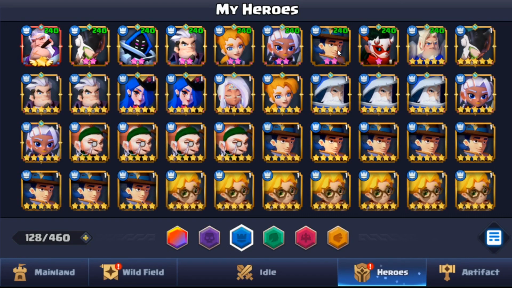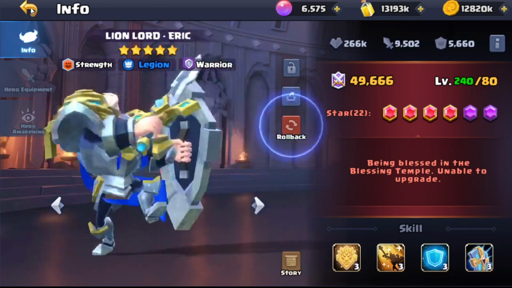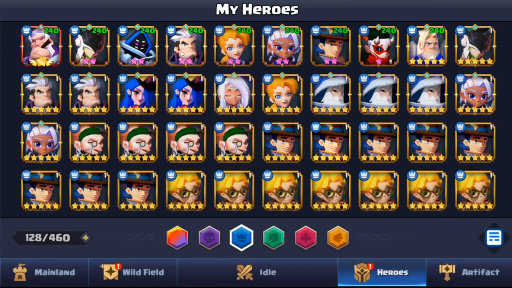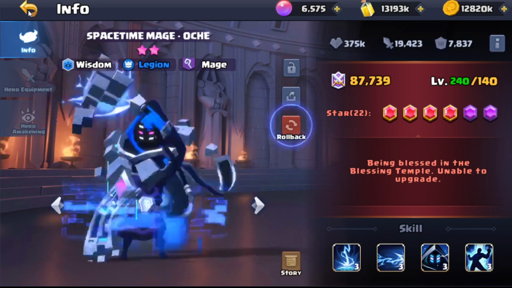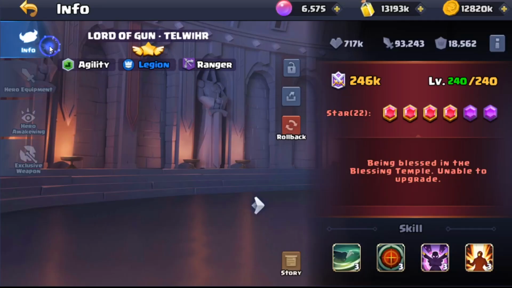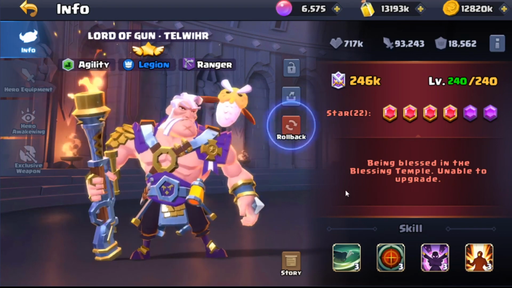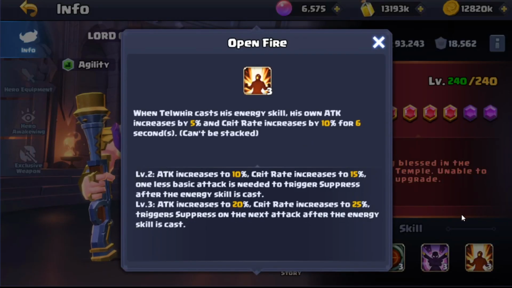So for these ones, guys, it's a bit hard. I believe Eric is one that you definitely want to pick up. He's pretty good at PvP and PvE, so he does a bit of both. But I haven't gone too much into this faction, but if I was to say, I believe Uchi is very good, and he will last into the late game because he's got the stuns. Telweir is very good as well. He's another ranger. His skills are actually really good as well.